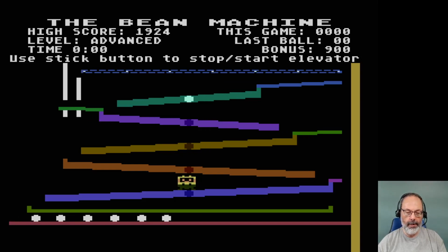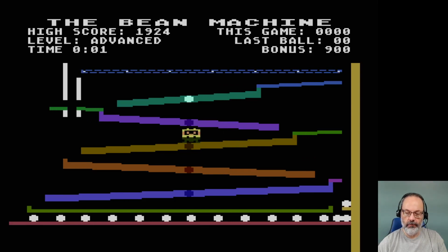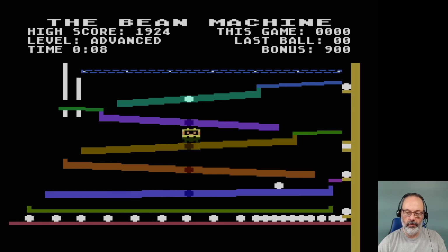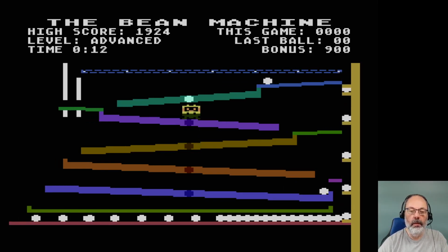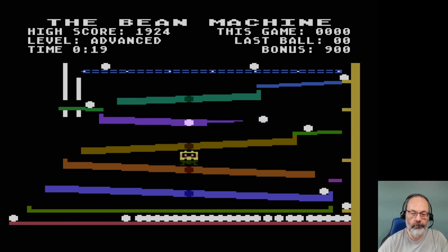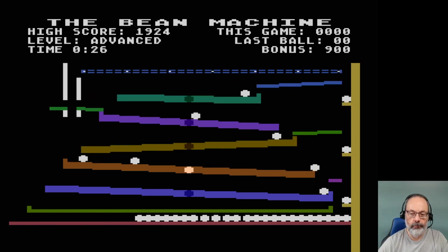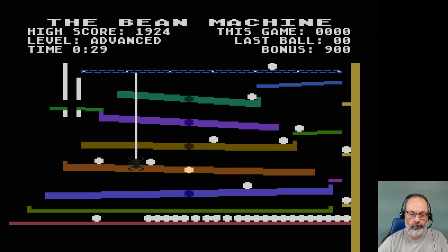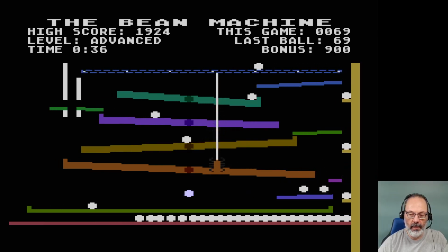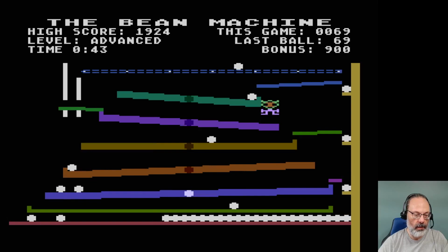Let's get the elevators going here. Colors have changed. Maybe I'll get some more elevators in motion. Try and get this show on the road. Oops. I feel like the balls are heavier. Yeah, I'm pretty sure they are. Like they affect the platforms more than they did in previous levels.